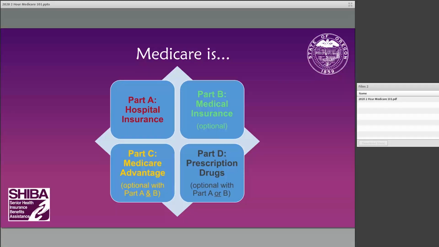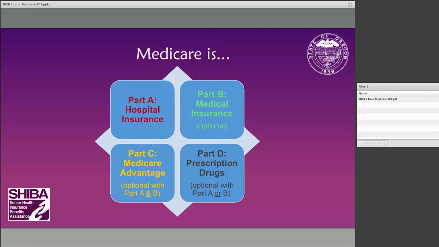Medicare Part C came about in the early 90s, and it was a different way to deliver Medicare benefits because lots of folks had insurance companies that they had had with their employers their whole life. It was originally based on the Kaiser Permanente model.